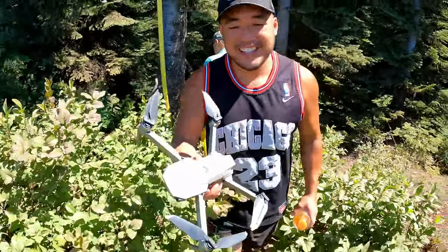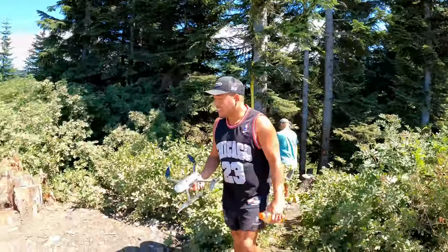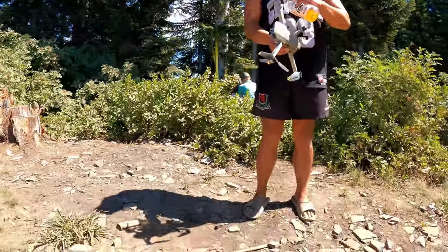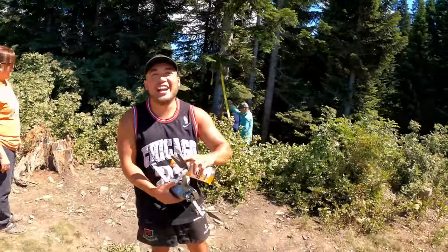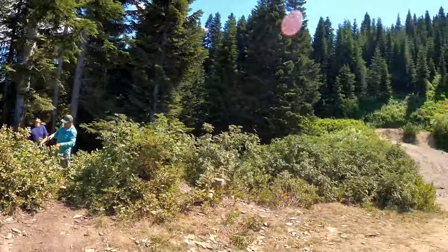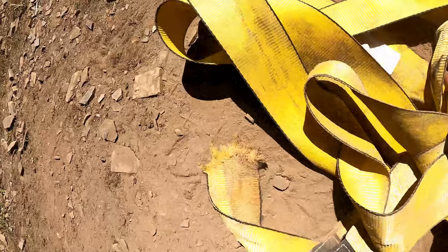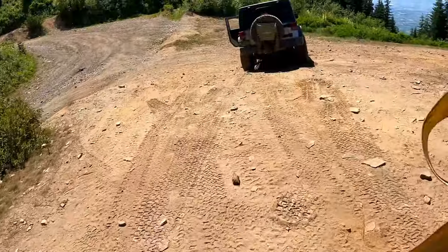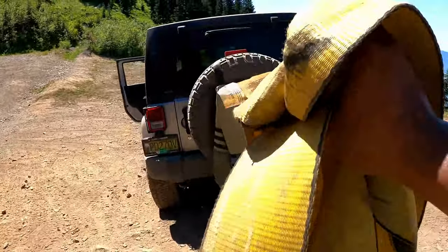All right, here you go. You climbed it, right? Yeah, I just brought that down. Didn't get on film, but whatever. No, it's on film, I'll CGI it. All right, strap is broken, but at least we got it out. The propellers on the drone are all messed up now. It's all good.